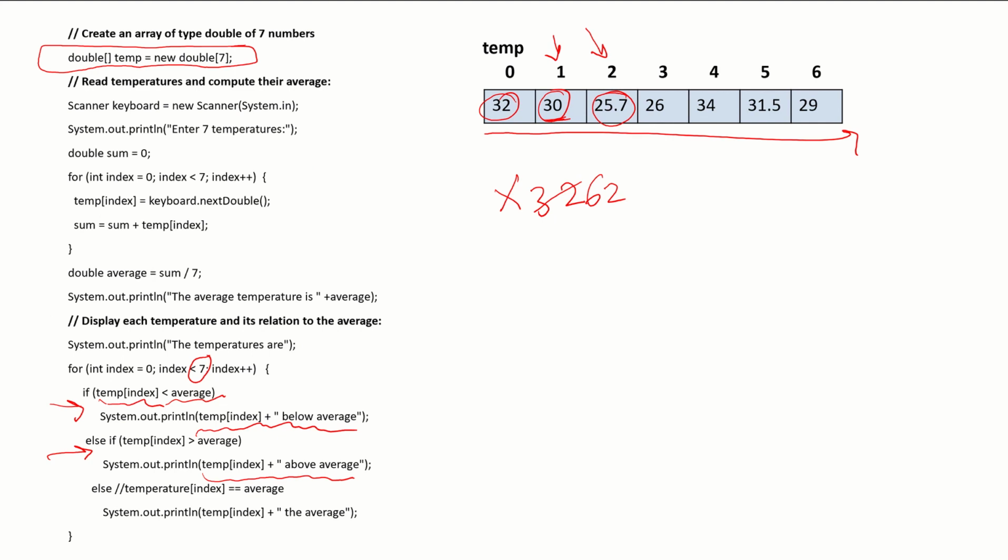As an exercise, you can try to do the following. Do the same thing of creating an array of size 7. Ask the user to enter the values. Save them in your array. So always you will have a for loop and you will read from the keyboard and save it in your array. Now, instead of this example, which compared the element with the average, let's do the following. We will have a for loop and go through each element and find out if it is an even or odd number. So I say the first number is even, for example, the second one is odd, and similarly till the end of the array.